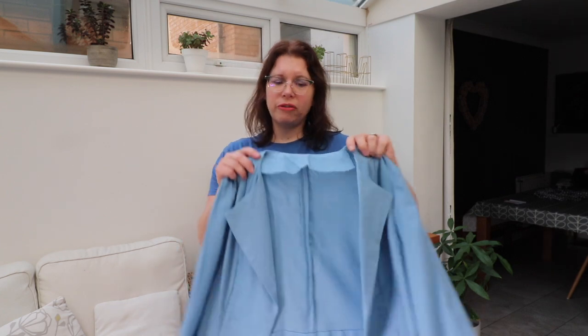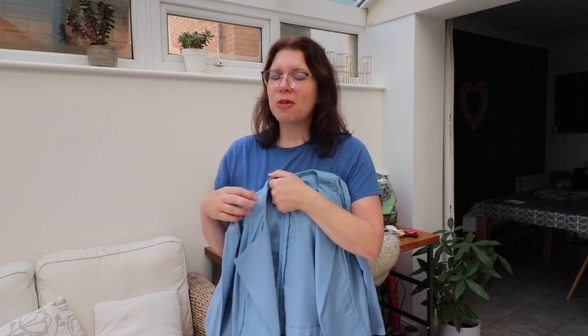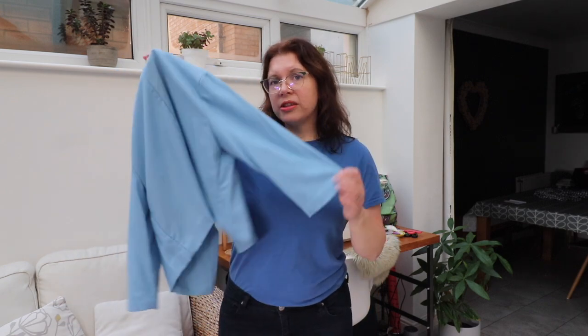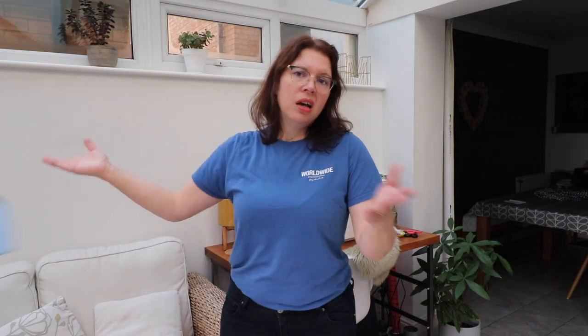I never got to wear this to the wedding. I had a mad dash about a week before flying out and found a pashmina in a charity shop, put it through the washing machine, and it was actually fine — I could put it over my shoulders and take it on and off throughout the day. I was really disappointed because the pattern was fine; it was just the dry cleaners that ruined it. I've still got the jacket — I may try to iron out the crease.